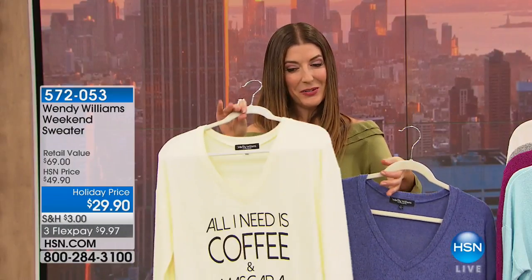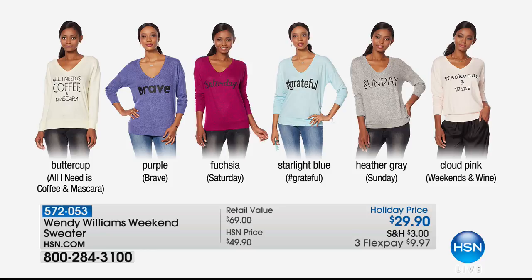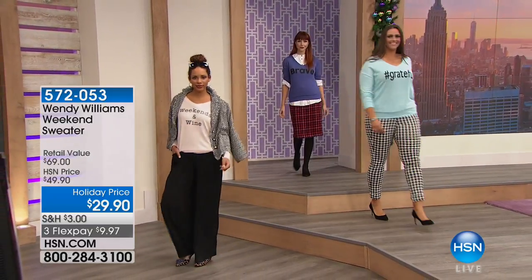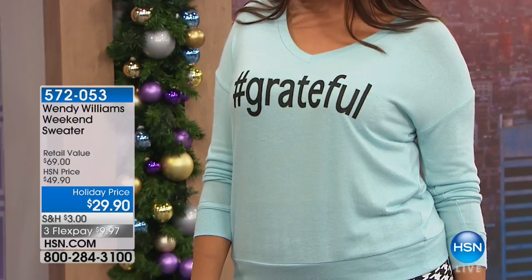That was the one shoe not done in leopard — you can't win. But Wendy knows her people and she's coming back. She loves being in cozy clothing. Just because you're cozy doesn't mean you can't look fabulous. Let's go through the sweaters one more time — for less than $30, you get a sweater that feels like cashmere, is easy to care for at home, and will make everybody smile. The phrases will make you new friends and serve as conversation pieces.